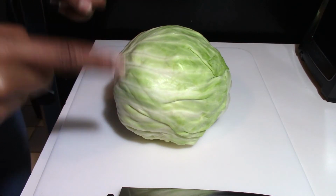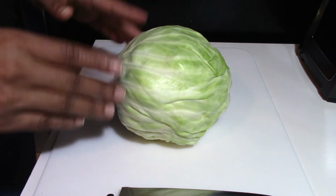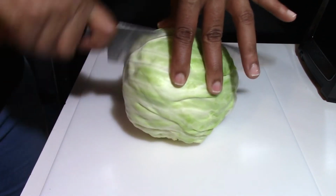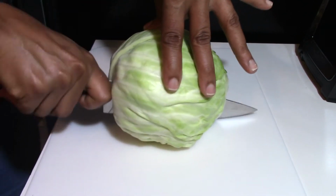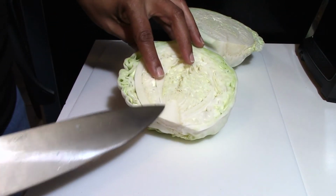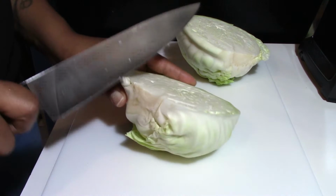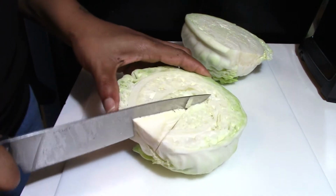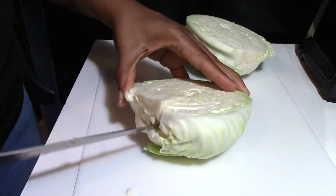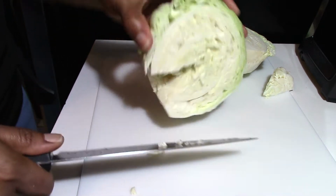Okay, so while the smoked turkey necks are cooking, we're going to prepare our cabbage. Now I'm just going to demonstrate just a little bit, but I'll have the proper measurements listed down below. So I'm just going to cut this cabbage in half. And we're going to remove the heart. Don't want that in there, so we're going to remove that. And just that simple, you guys.